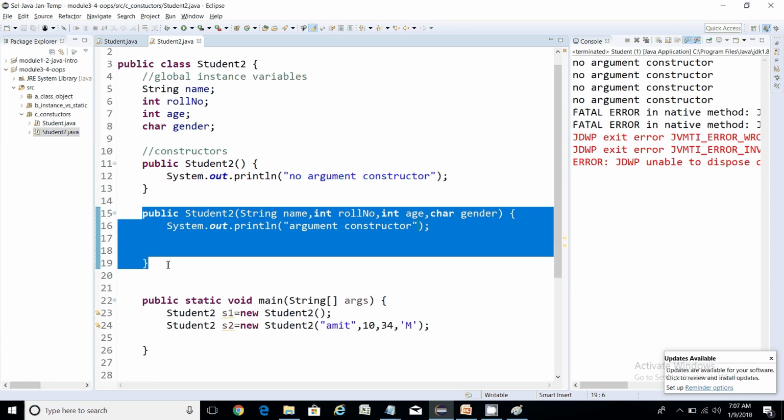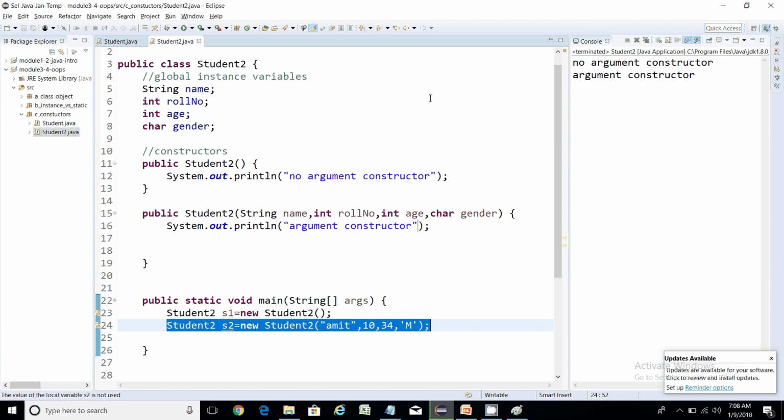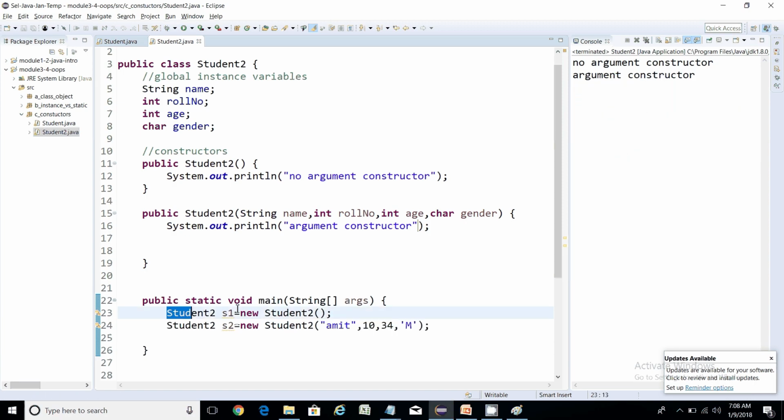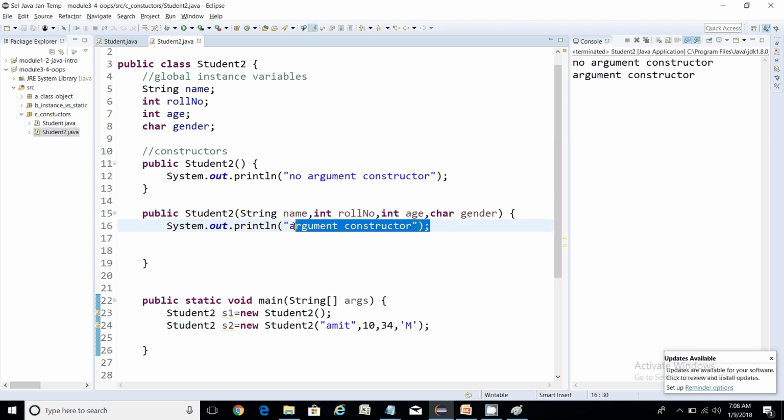Why? Because we are creating an object, and we know that whenever we create an object, a respective constructor gets triggered. If I execute this code, for line 23 the default, no-argument constructor got triggered, whereas for line number 24, this argument constructor got triggered.